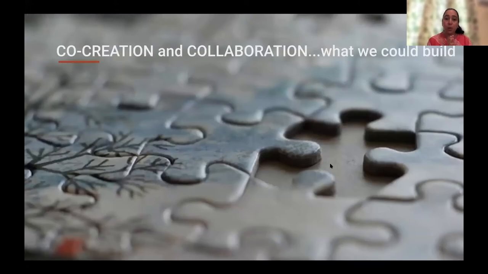So what we could do in the past was put together pieces of a puzzle. We thought we knew what we wanted, whether it was a D school, whether it was a building, whether it was a program. And this was how I personally looked at what I wanted to build for AUC. We knew we wanted to co-create something. We knew we needed to collaborate, but we knew there were many, many missing pieces.